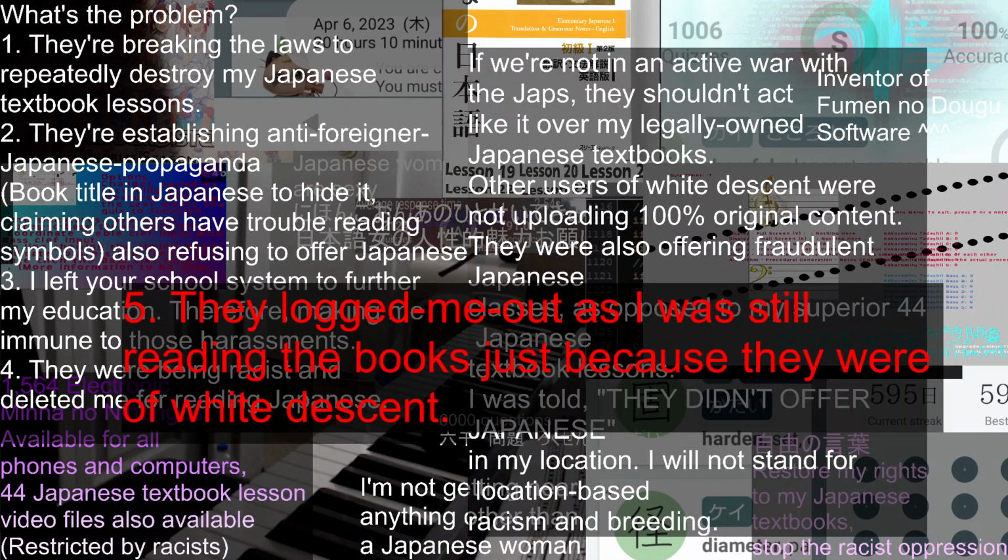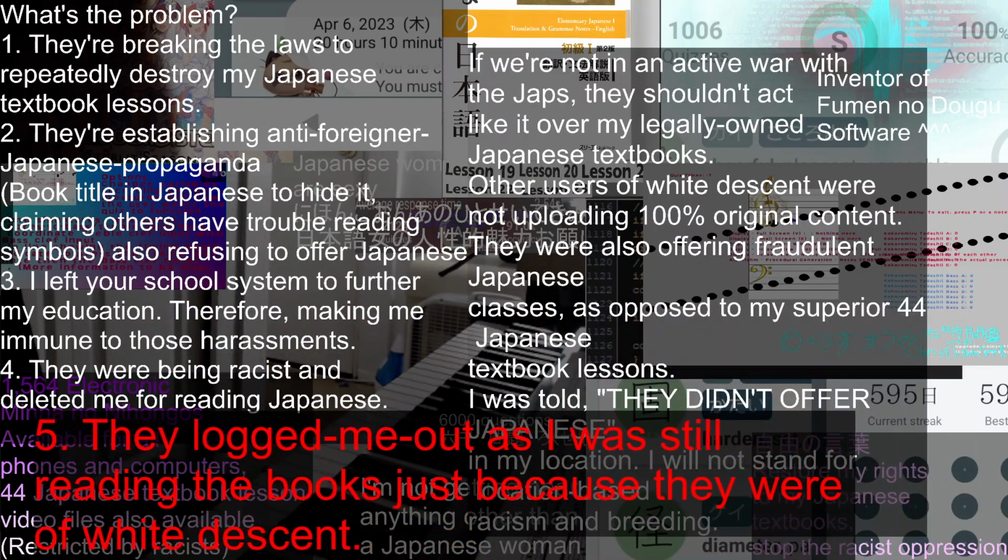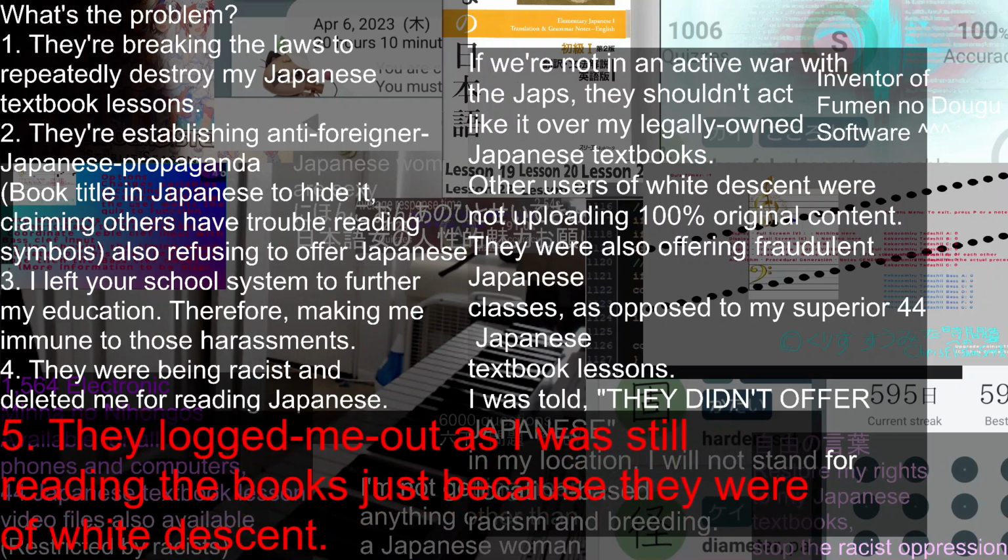They logged me out as I was still reading the books just because they were of white descent. Do you want red text? It shows you exactly what you did wrong. The fifth one. They logged me out as I was still reading the books just because they were of white descent.